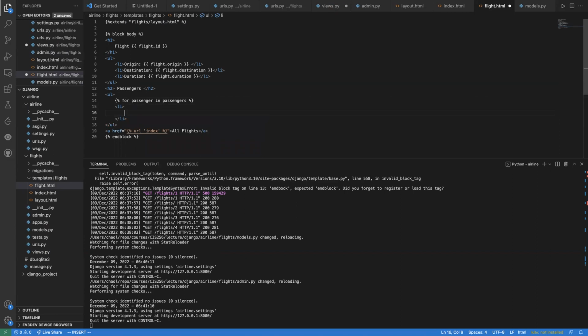We're going to list the passenger, and then there's also a possibility that you don't have any passengers, then you still have to define something.